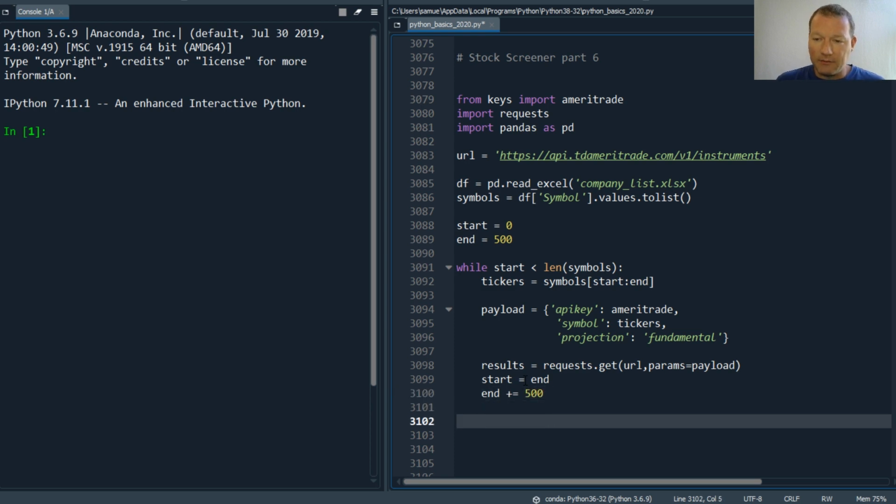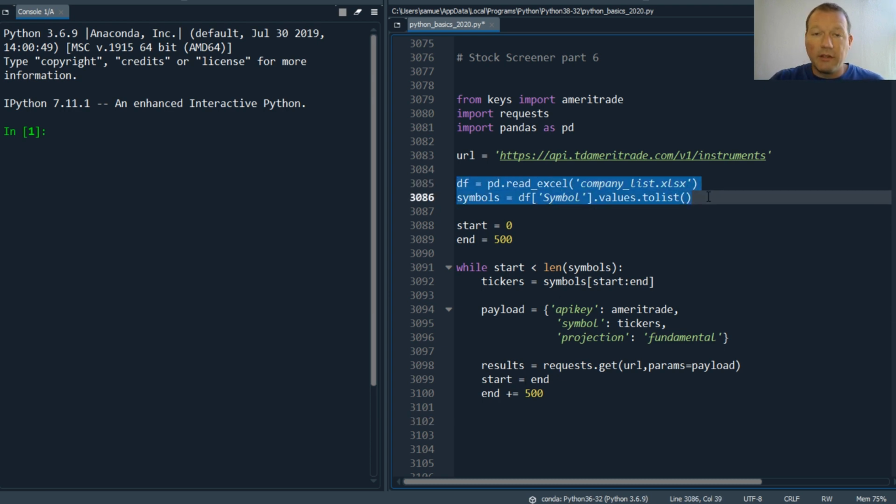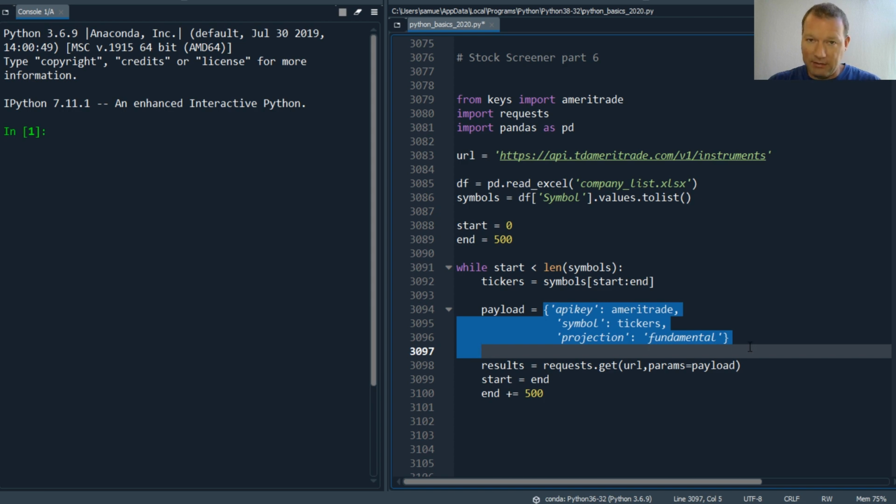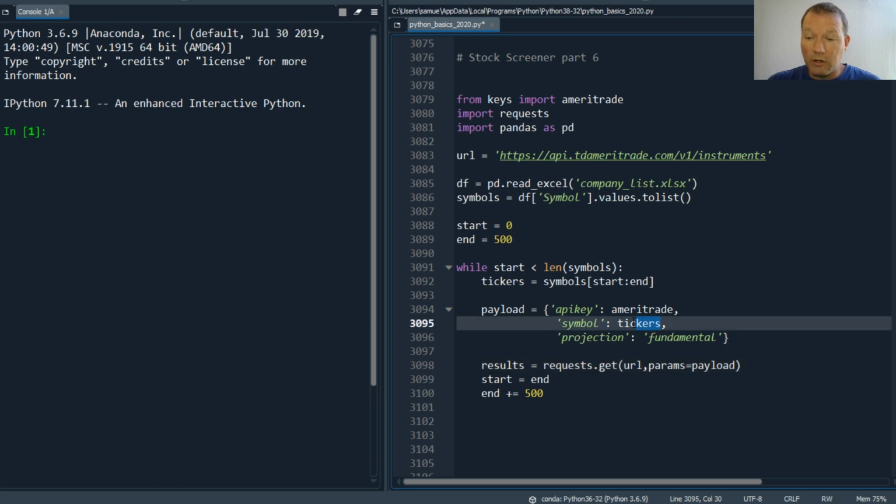All right, let's do that again. I know I've just changed a lot. We brought in our symbols, which is all of the symbols of all of the NASDAQ and all of the NYSE. It's going to be 5,456. We also know there is a problem where this API will at least search for 500 at a time. So now we're going to check 500 at a time, and this is how we're going to do it. We're going to go through.